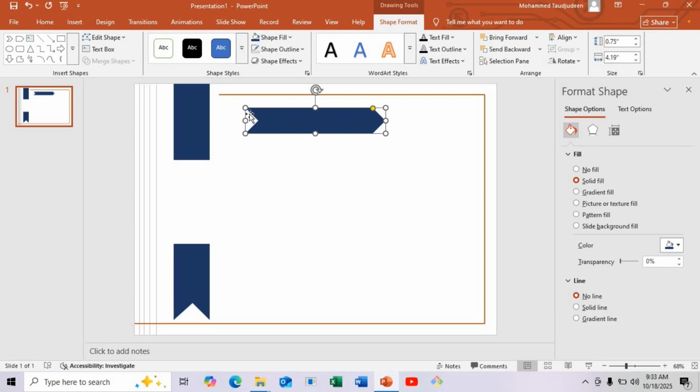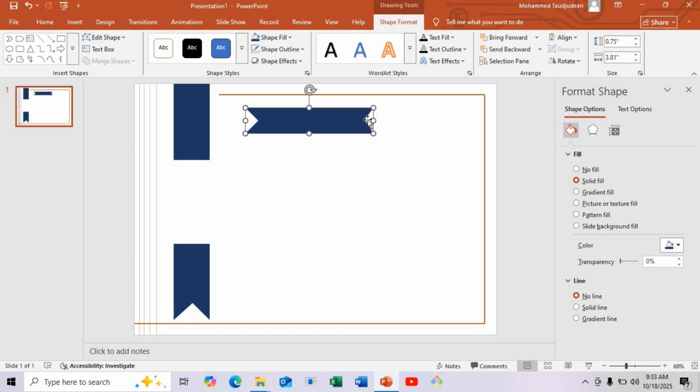For this one also, the edges here, if we check the left side of it, the design that you are seeing at the left side of this shape, I want the same design to also be at the right side of my shape. So again, I'll go back to edit points. That's edit shape, and I'll click on edit points. I just have to click on this one and drag it this way. Alright, I think this way looks better.